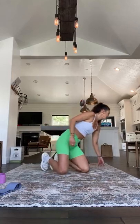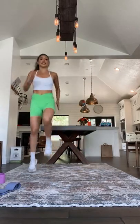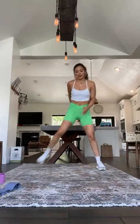Let's move on. High knees, lateral lunge. Let's go up, up, up. Up, up, up. Let's go. Up, up, up. Yes. Let's go. Yes. Good. Come on. One more set. Reach.